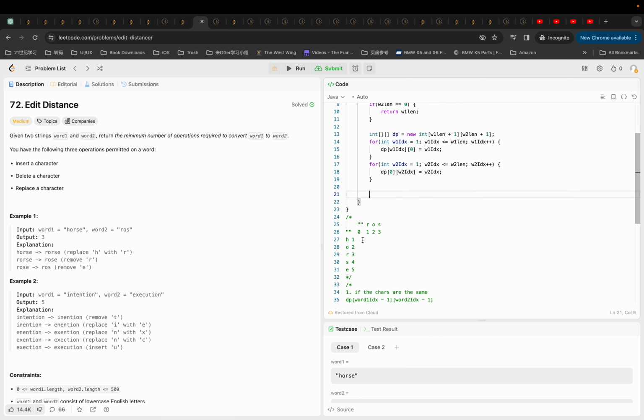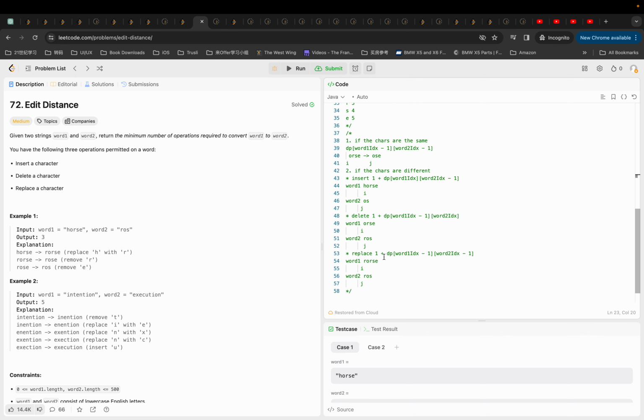Now we can start filling the table from 1, 1, okay? So for w1 index equals 1, w1 index less than or equal to w1 length, w1 index plus plus, and I think I can copy it from here. Okay, there are four situations here.